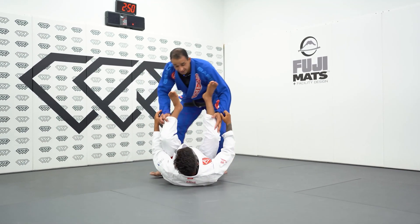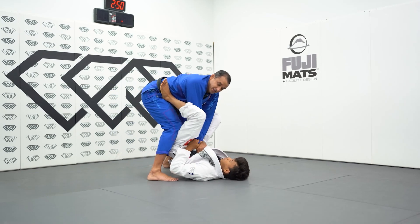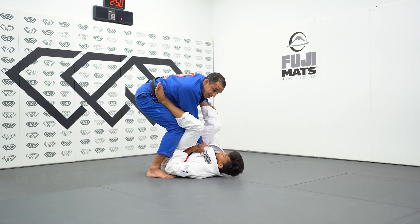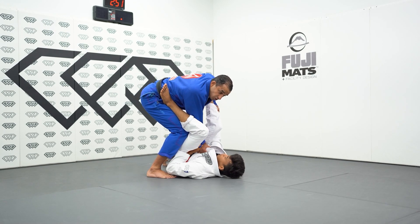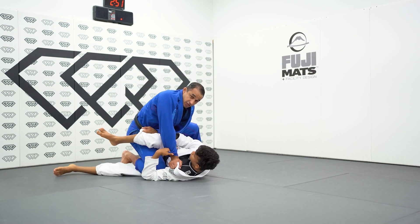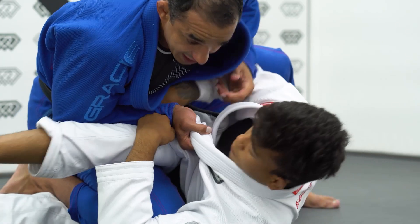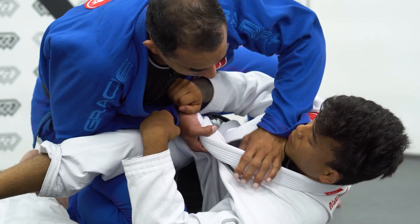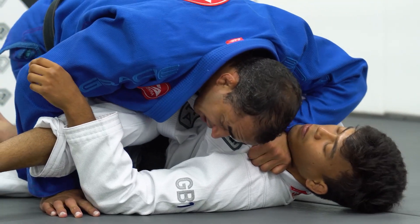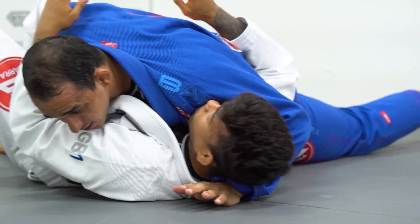Let's go once again. I'm moving as I'm going, and he counters me. I'm already advancing — I can advance one side and force him to take the side that I want. As he takes the side I want, before he uses the other leg, I take advantage right on the momentum: back up, throw, knee drop on top. Keep pushing this leg back using my knee on top. Now thumb inside the collar, my elbow is going to begin to go on the ground, I can place this hand here too, begin to work slowly — elbow on the ground, check the hips — then we pass the guard.